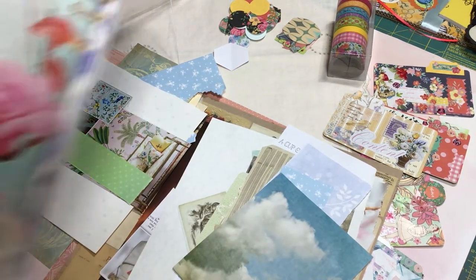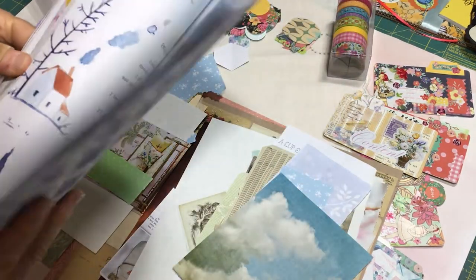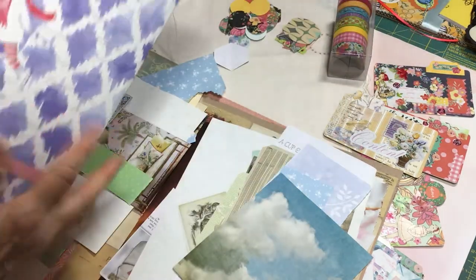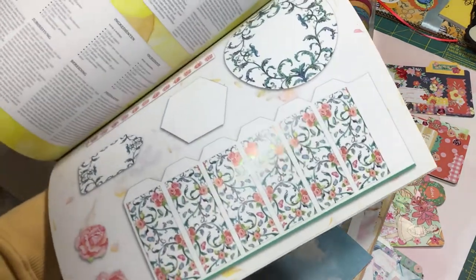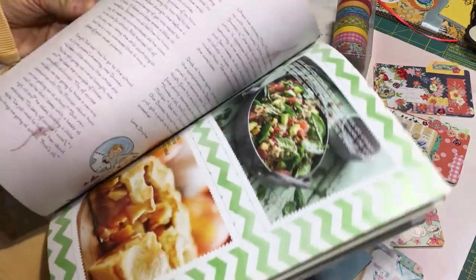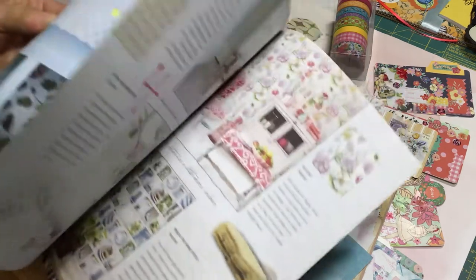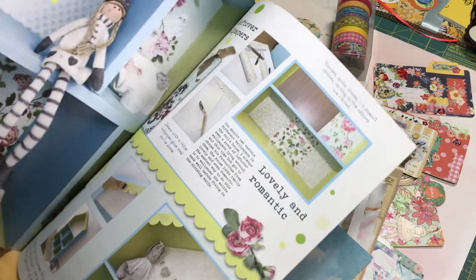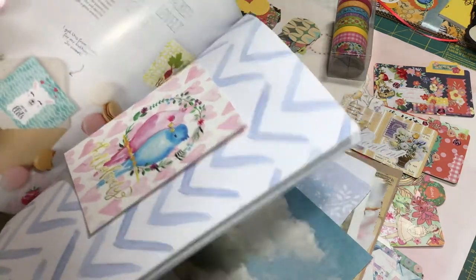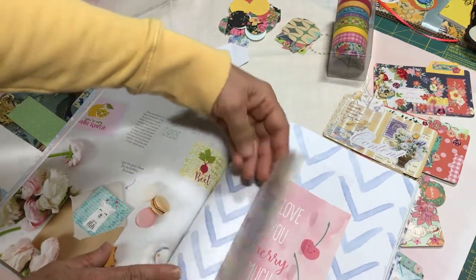This is an old copy of Daphne's Diary — I've been flipping through this for a couple of years. It's a beautiful magazine; not inexpensive, but with all the material inside, once you're done reading it you could certainly go back and cut it apart for a second use in your crafting. There are beautiful pictures and beautiful text — it's a very artistic, inspirational magazine. There's even a little booklet within the magazine, with photographs, drawings, and all kinds of fun things.